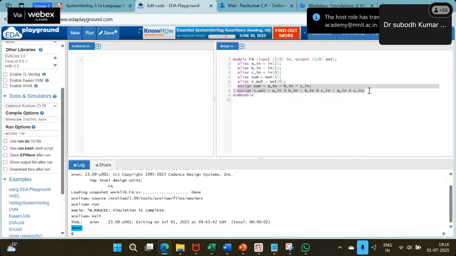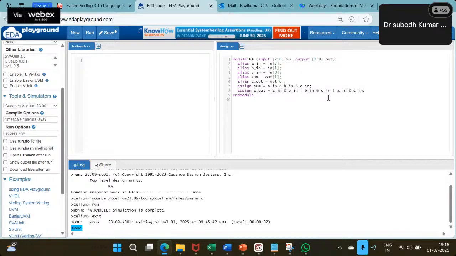Sir, any questions here? Sum and carry out, the bit position is 0, 1 or 1, 0. I'm looking at 2 and 1 as the inputs and 0 as the carry in. It doesn't matter, it's a convention. So I could have called it 0, 1, 2.